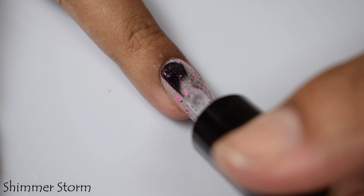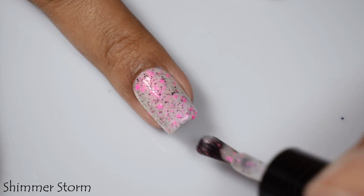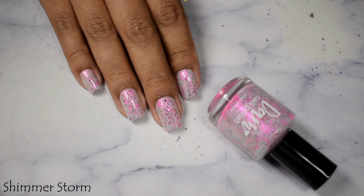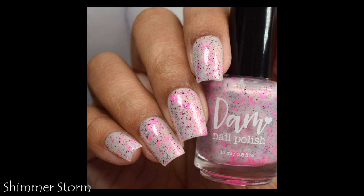Now across the board, all 6 of these Shimmer Storms apply very crelly-like. They dry down quite harsh, a touch textured, and quite thirsty. So in my opinion, even with a plumping glossy top coat, you'll still want to finish with a glitter smoothing top coat underneath your glossy top coat, just to smooth you out and get these even on the nail surface. This builds up to an off-white type of base color on the nail, and it allows those colored glitters to really pop.